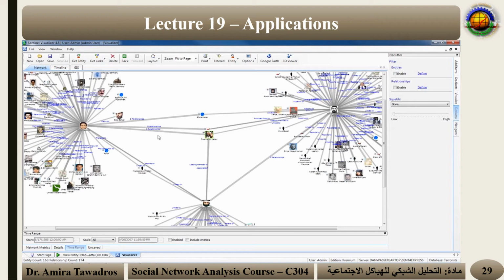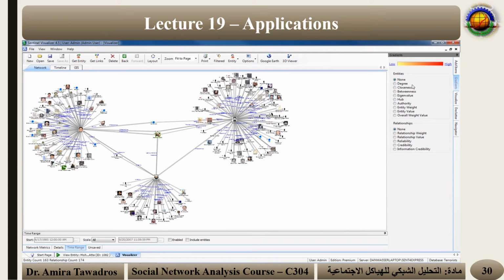I want to ask you now, the node in which Osama bin Laden appears, it is the most central here, but in what measure of centrality? I will not answer this question. I want you to answer, because you will be asked questions like that in the exam. So what measure of centrality shall we use inside this network to know the most central person?